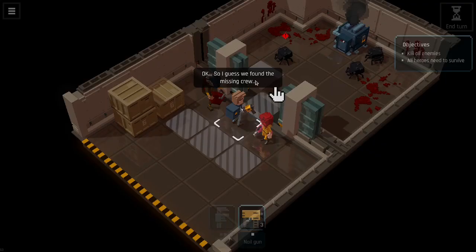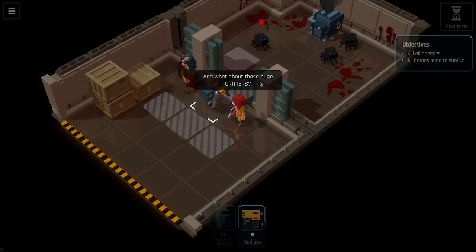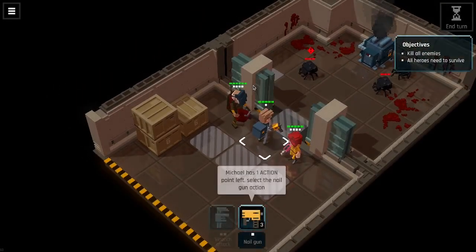Okay, so I guess we found the missing crew, which I guess is supposed to be the blood and things around here. They're a bit all over the place though, says our companion. And our other companion says, "And what about those huge critters?" Bugs. I hate bugs.